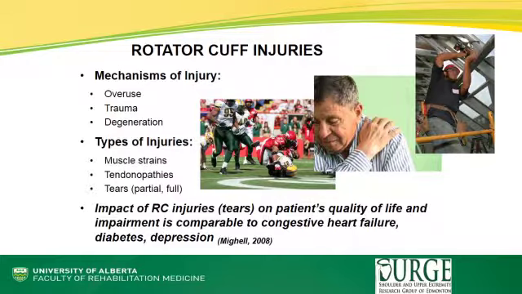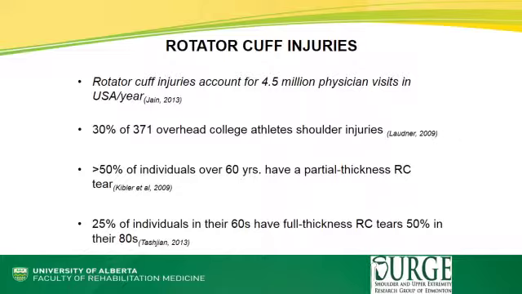And this, for anybody who's had a shoulder injury, will nod to this, but the impact of having a rotator cuff injury, particularly if you're talking about the tears, has a very significant effect on quality of life, and so much so that it has been compared to congestive heart failure, diabetes, and depression. So it's a problem that has significant consequences. And in fact, it accounts for, in this one particular study, 4.5 million physician visits in the USA per year.